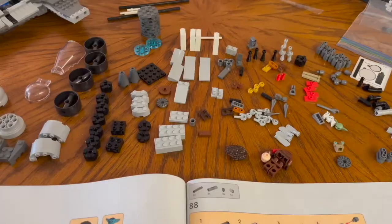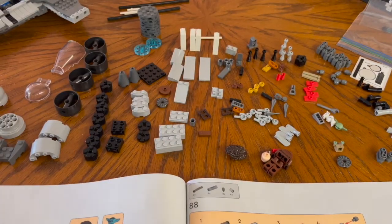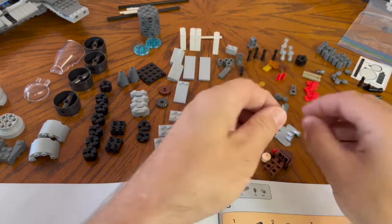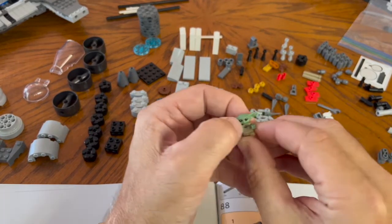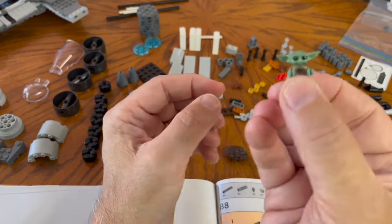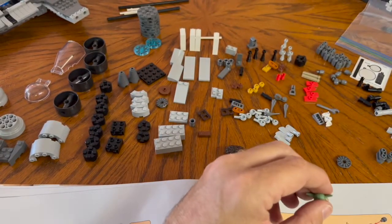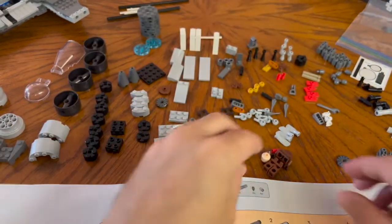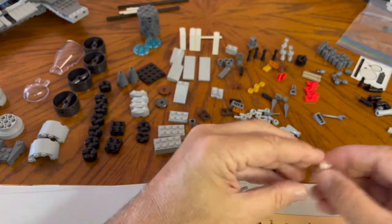Here we go. Okay, there were two other bags inside bag two, which I dumped out. Got everything organized, and first step is to make, finally we get to Grogu. Very hard to assemble. There he is. Do his arms move? Nope. They're fixed in place. His head's a little rubberized too. So we'll put him over with Mando. Out of the way there. And then this thing, you don't do anything with this thing. It's just a fully formed piece.